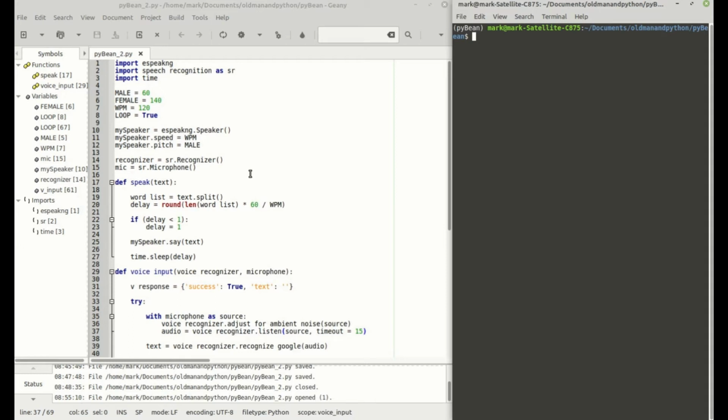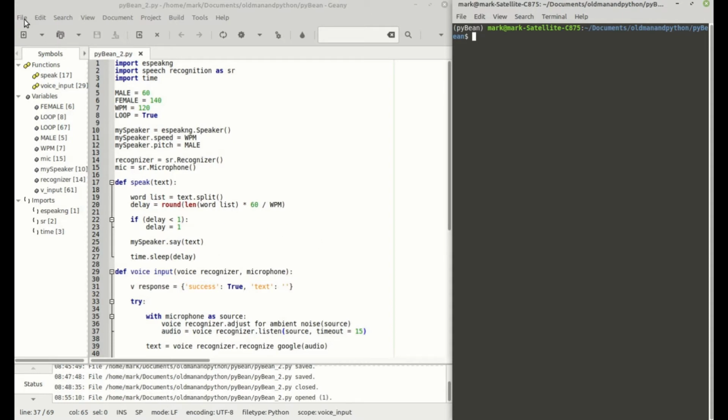Now, I don't want that. What I want is really for the recognizer to recognize certain sentences as commands and only execute those. For that, I'd like to start the sentence so that as long as the recognizer picks up the first two words as Mr. Bean, I want it to recognize that as a command and do something, and not interpret everything that I say. So I'll show you how I did that now.